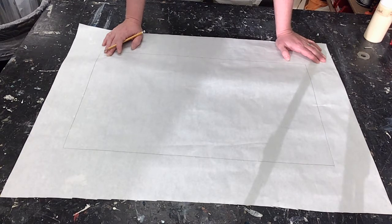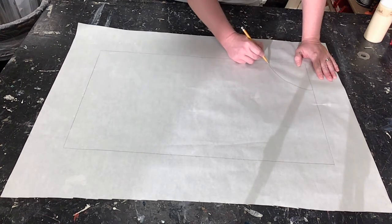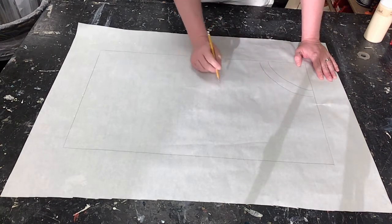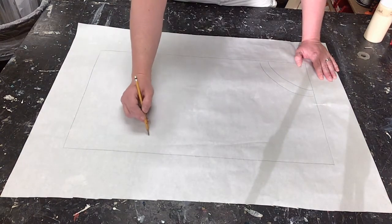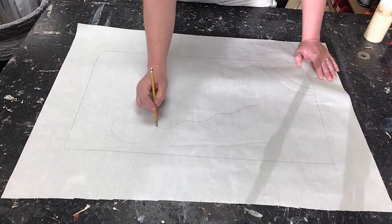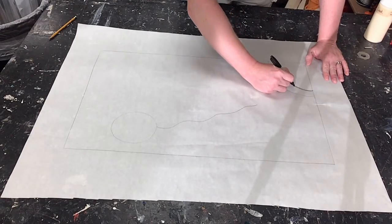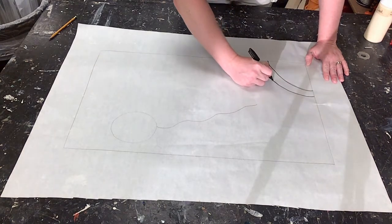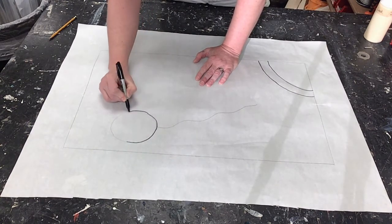In the sheet I talked about having a certain number of shapes — you want to make sure you shoot for that. The target was 40 or 50 shapes. So you can start coming up with your design. I'll go in and demonstrate. Maybe I'll have this shape right here, and maybe I want to draw a shape over here, like a sun. I'm drawing dark so you can see. I'm going to grab a marker instead and draw these lines out so you can see a little better. Just a heads up — this is not going to be a good design because I haven't thought about it. I'm just coming up with something to teach you a couple of techniques.